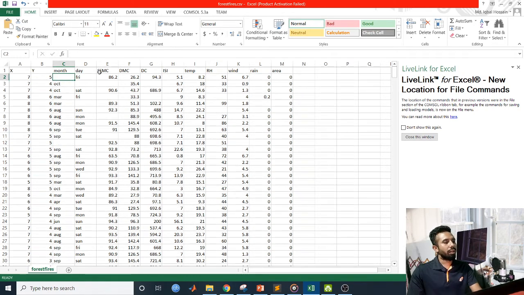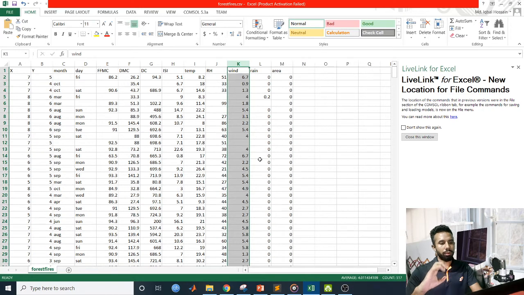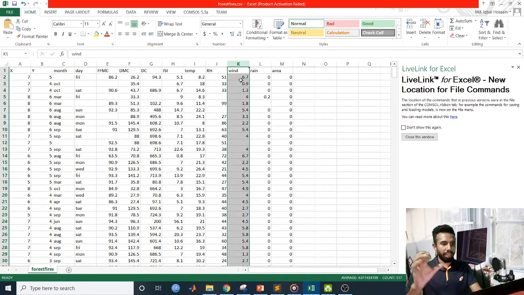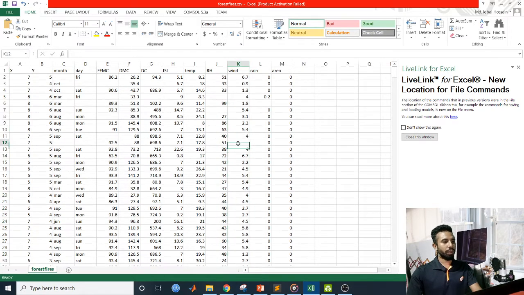For the numerical column it is better to give the mean value to the missing cells, and for categorical it is better to give the mode, that is the value which occurs the most. So let's say August occurs the most in this column, so I will fill this blank cell with August. And for this numerical column I will take the mean of all the data in this column, then feed it to the blanks. For that I have to take the help of the imputer. I'll be explaining what the imputer is in the code.